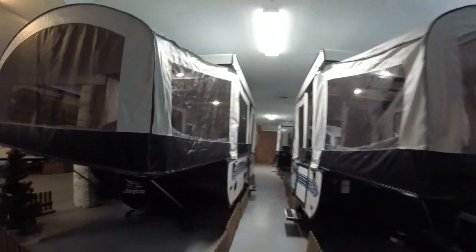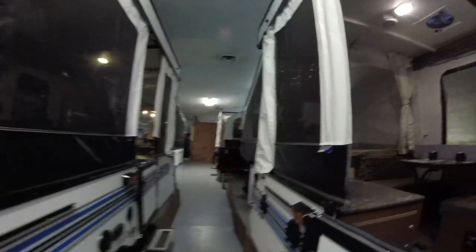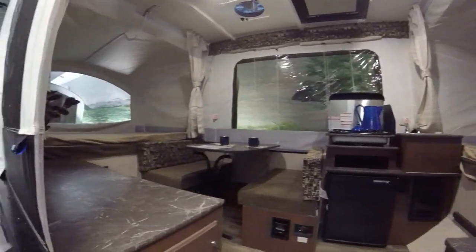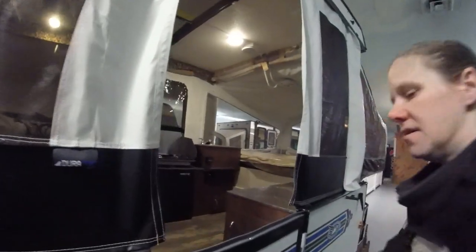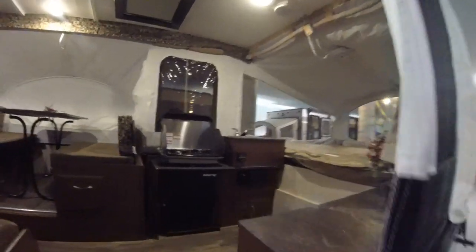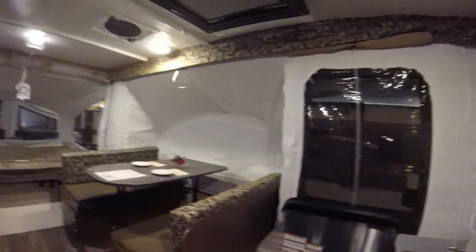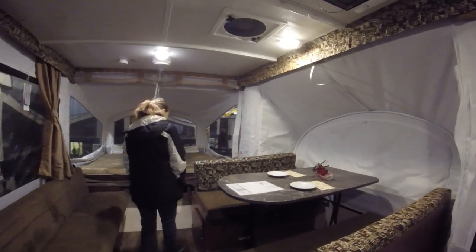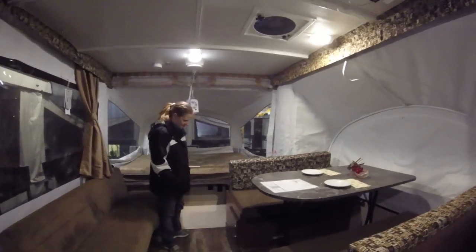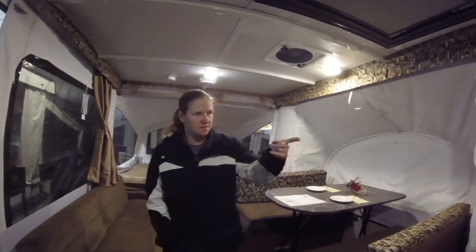They do make them pretty innovative, though. This one here, check this one out for a pop-up. Because it has a pop out at the table, you know. So this is pretty neat. Way more space. Yeah, and this really increases your space. You know, for a pop-up, it's not bad. I mean, not really interested in it. Again, I don't want to have to deal with the sides, and these things deteriorate over time.